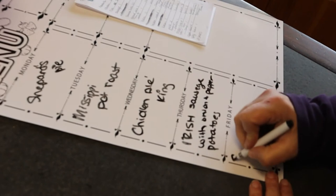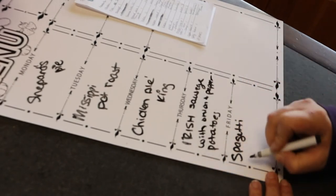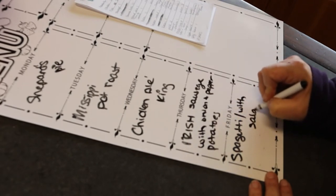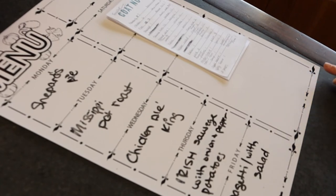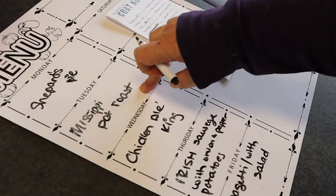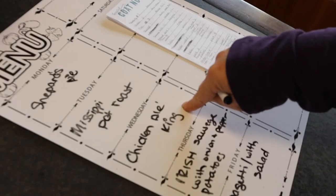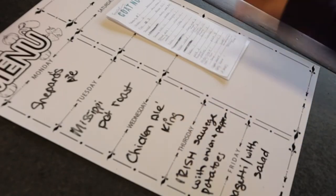And then Friday we'll do spaghetti with salad. Honestly, meal planning is the simplest thing for me to do. I try to do it every single Sunday so I know what I want to have for the week. I will definitely be filming the Mississippi pot roast with you guys. If any, chicken a la king, if you want to learn how to make it gluten-free, I can film that if you guys are interested.